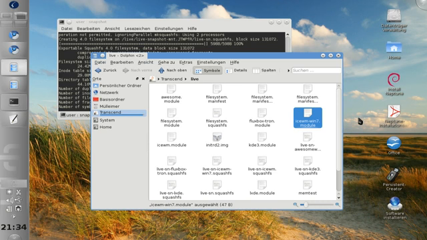But for the live system, it's a little bit too complicated, because to delete the KDE stuff you need to repackage the filesystem.squashfs, which is a little bit complicated in this case because it's a little bit big. So yeah, this is basically everything for this screencast. I hope you have understood what I tried to tell you.